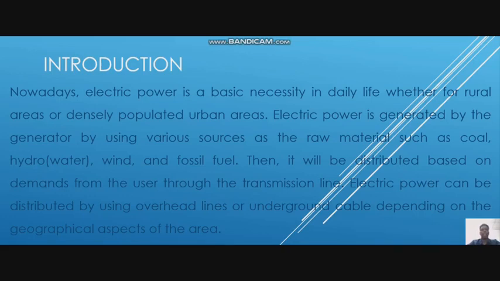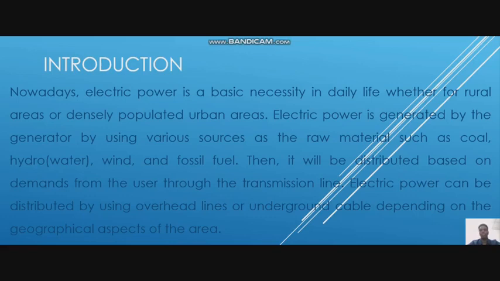Introduction. Nowadays, electrical power is a basic necessity in daily life, whether for rural areas or densely populated urban areas. Electrical power is generated by the generator by using various sources as the raw material, such as coal, hydro, wind, and fossil fuel.